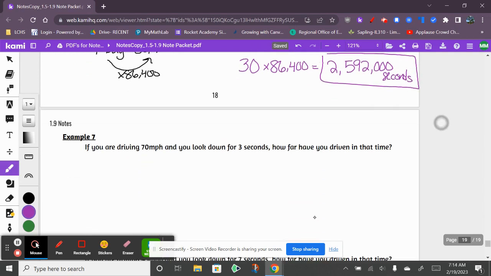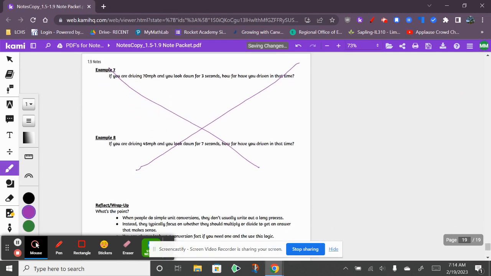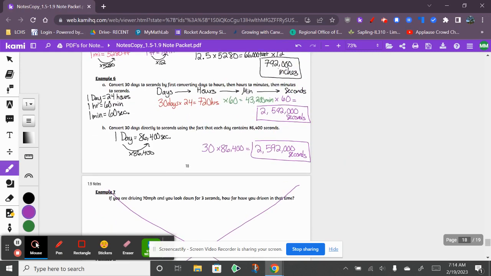Okay, we are going to fully skip examples 7 and 8 on the last page. I am not giving any of those on the homework or the quiz, so you do not have to worry about it. This wraps up your section 9 notes. Make sure that you guys are prepared for the upcoming exam. If you have any questions, let me know.